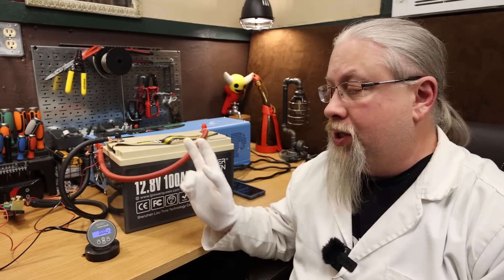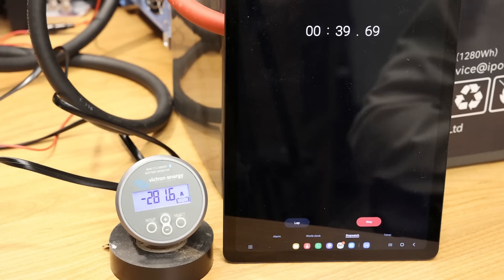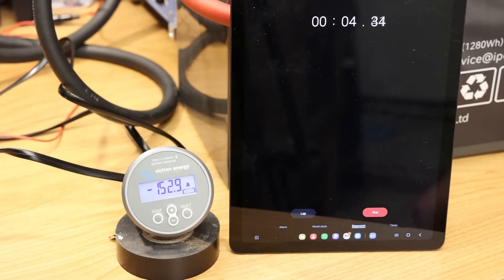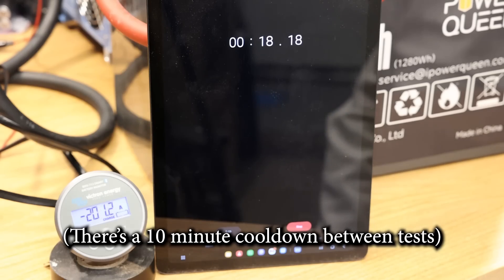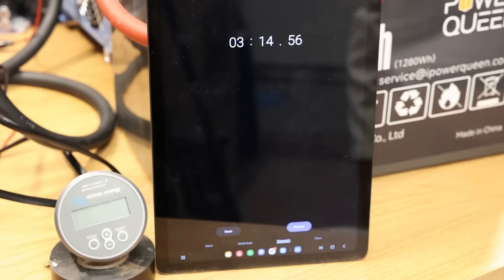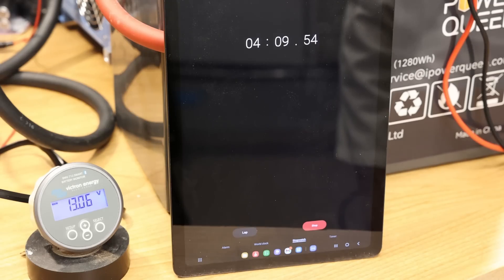Battery discharge test — this is where we find out how much we can pull from the battery. Starting at 100 amps and ramping up, it shuts down at 300 amps. Running 150 amps for five minutes straight — it handles that fine. At 200 amps, at the two-minute mark the inverter started beeping, and just past the three-minute mark the battery completely shut down — the BMS cut it off. Recovery was fast: only about three and a half minutes to cool and power itself back up.